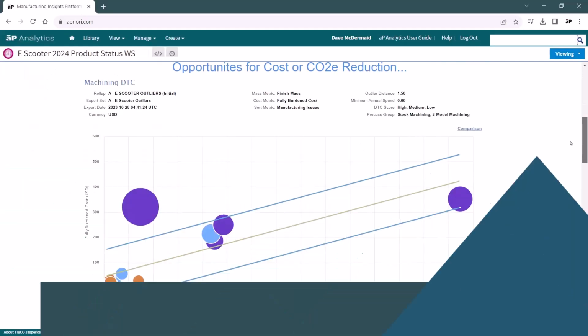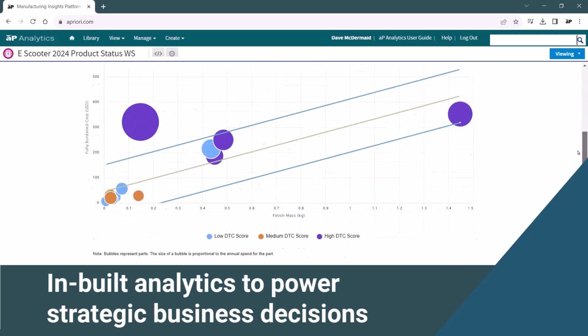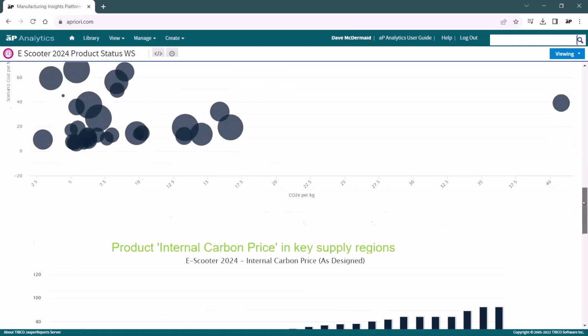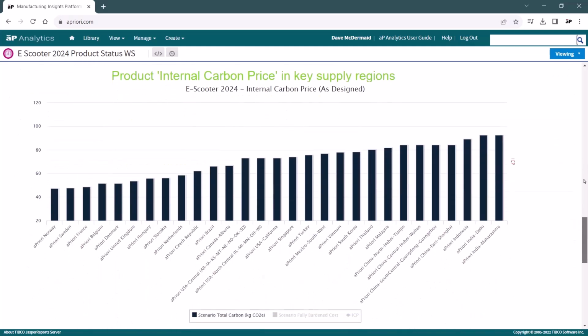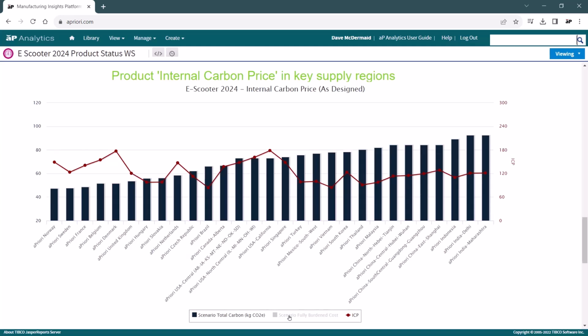Everything evaluated on the Manufacturing Insights platform can be viewed from a much higher level too. Using the inbuilt analytics, we can build dashboards and reports to help us identify opportunities for innovation, applying precious resources on the most impactful areas, reducing risks and focusing efforts, or use the data for strategic sourcing decisions.